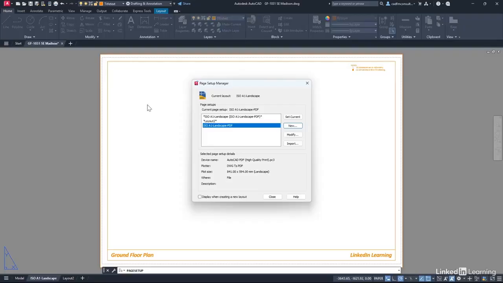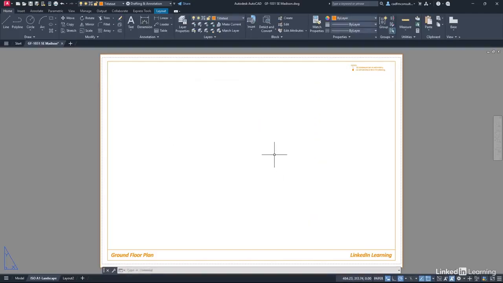Now, the one thing you will notice is that the outside rectangle is outside these dashed lines. That doesn't matter. Those dashed lines are the printer limits. So anything outside of those dashed lines doesn't plot. But our inner edge of our title block all fits nicely on that sheet. So we can now click on Close to close the Page Setup Manager, and you've now set up a basic page setup for your title block for your drawing.